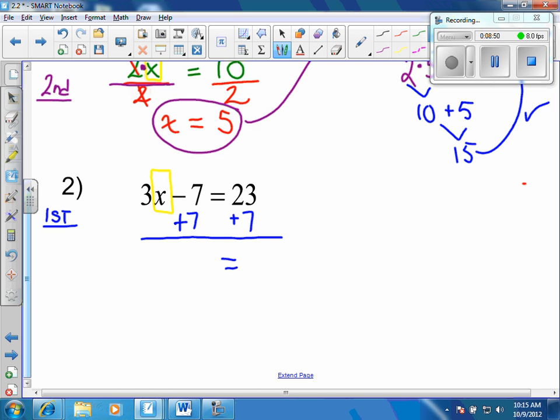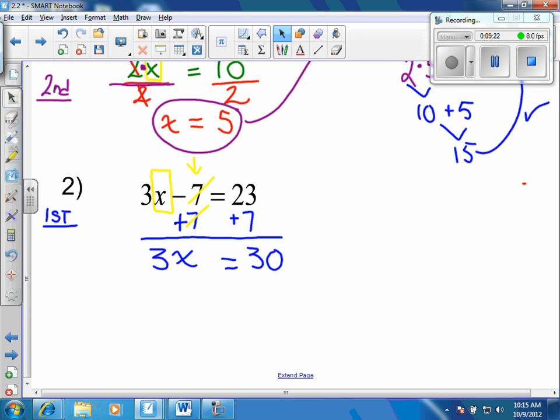30, right. Okay, and then what happens with the subtract 7, you could think of it as a -7 plus a +7. You could think of this right here as a -7 plus a +7. So what does a -7 and a +7 make? 0. So they cancel out, so we just draw a line through them. Okay? Does that make sense? And then you bring down the leftover part of the problem, which is 3x.